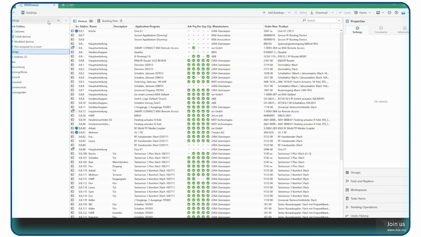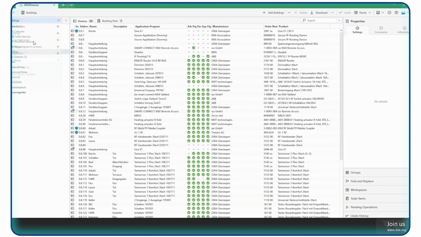So we have the beautiful panel selector here where I can directly within each panel change the content of this panel. But what we now reintroduced for ETS 6.1.1 is a closing button.